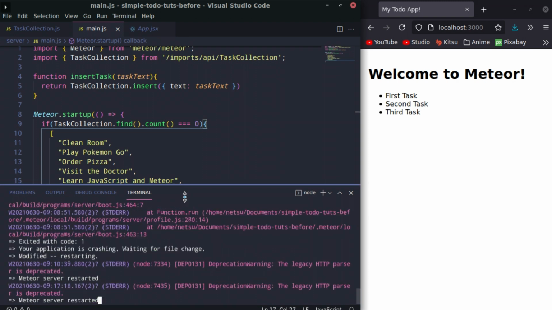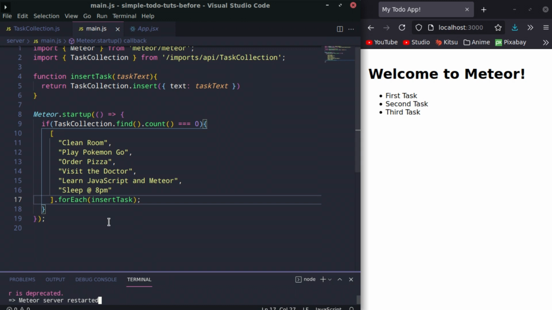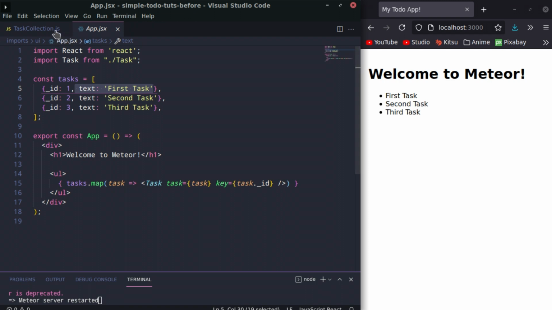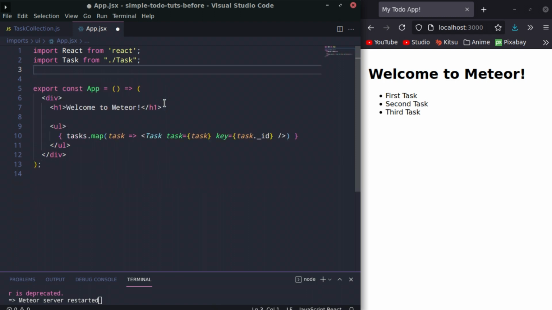Okay, great, so we can just drag that down again so you can see everything here once more. The following function we're going to use is also included inside of the React Meteor data we just installed with Meteor. We can close the main.js for right now because we won't be using that for a while. And here we can delete these tasks since we won't need it anymore.